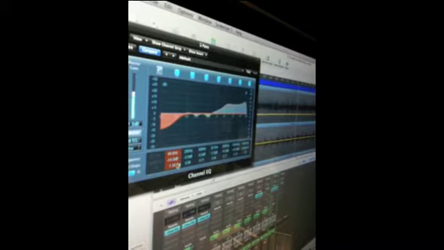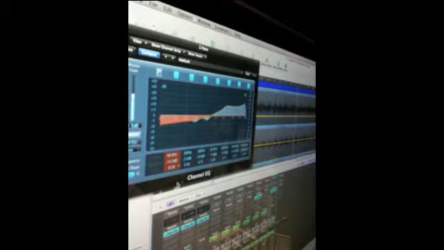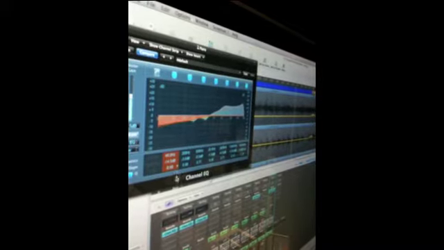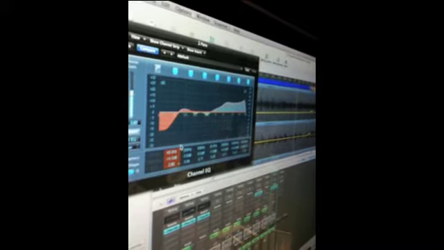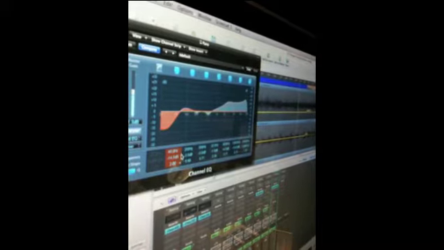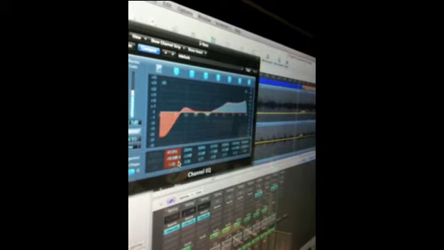And then with the Q, there I made it narrower. There I made it much wider. There I made it as narrow as it could be. So as you can see, once again, a lot of different options with what you could do there.